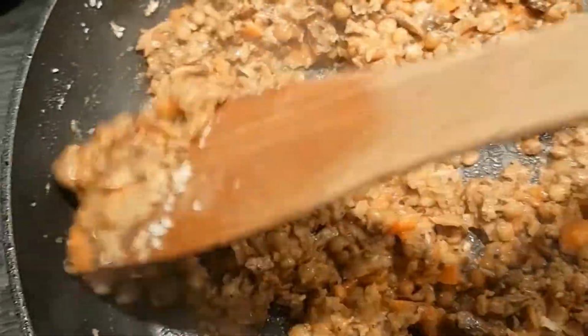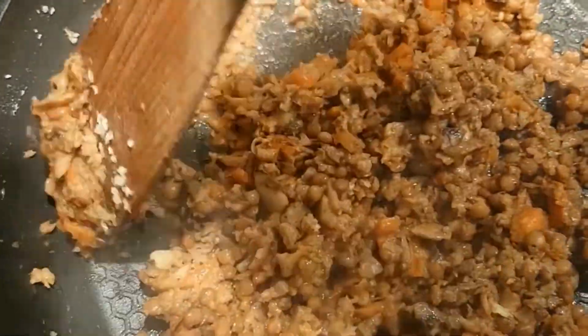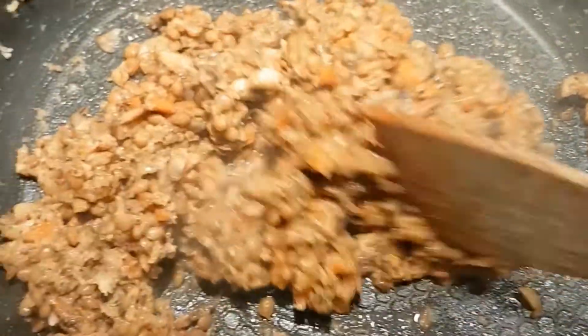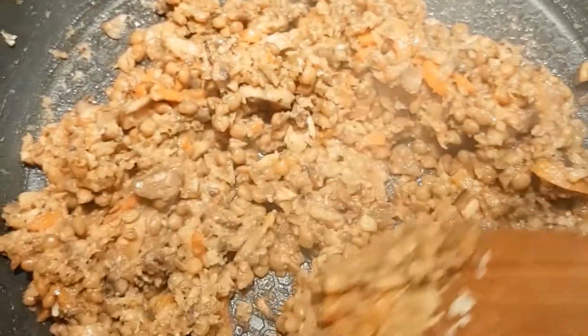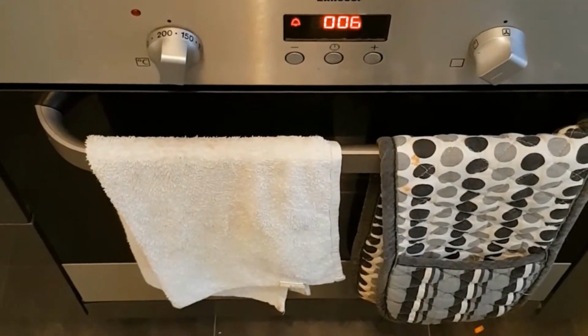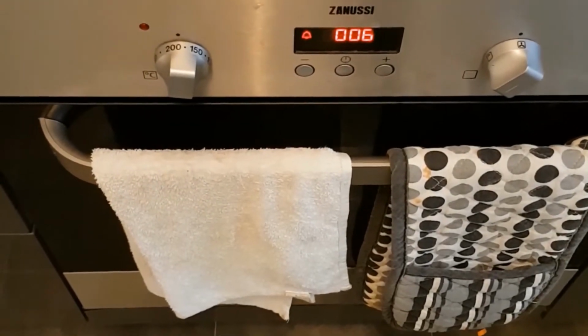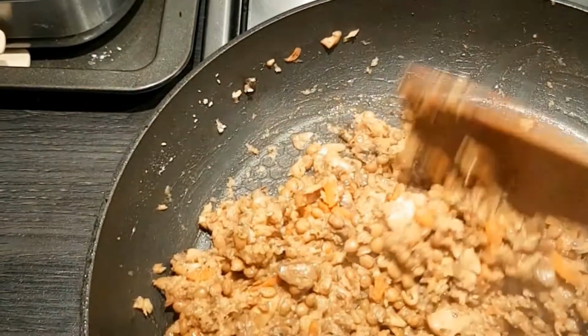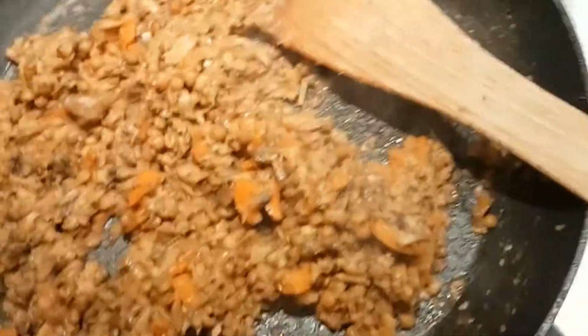I'm going to prepare a loaf tin now with some greaseproof paper in the bottom, and we're going to coat that in a light vegetable oil spray I've got, and then we're going to pack this in, and it's going to go into our oven, which is already preheating to 180 degrees on a fan. That's 200 degrees normal electric oven, and it's going to go in there. But that's got a good consistency. That looks like that's going to be good.